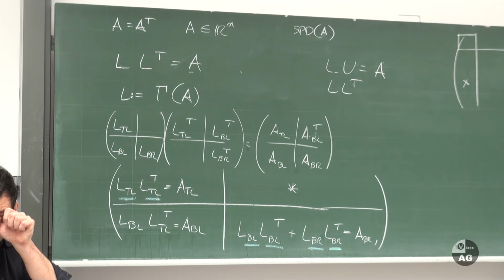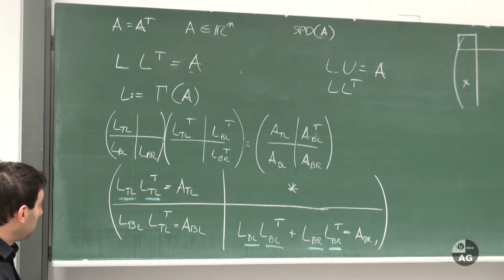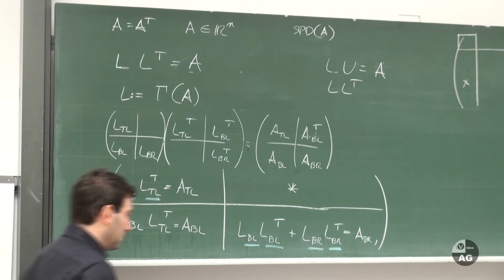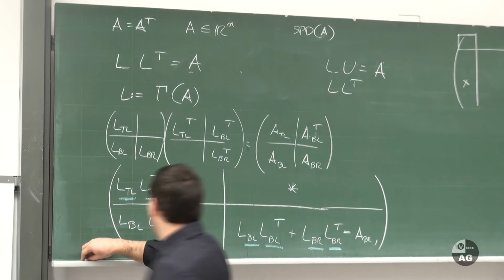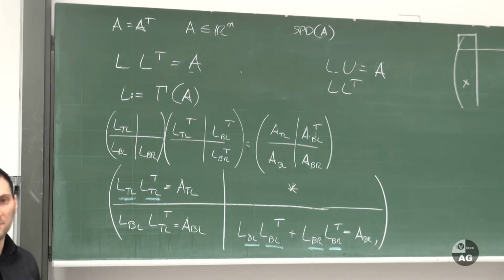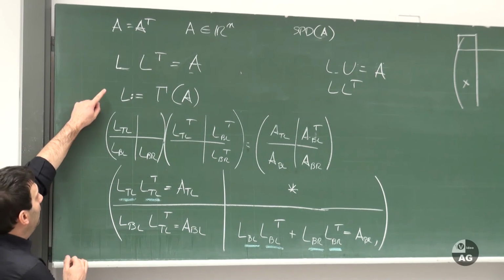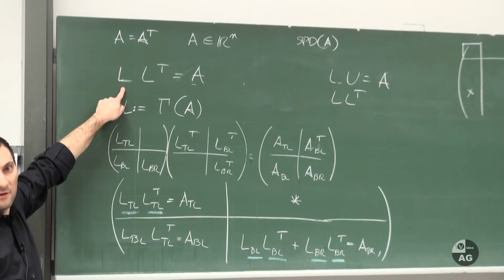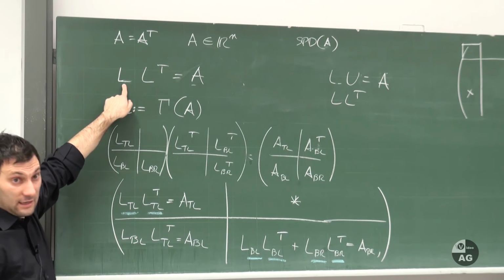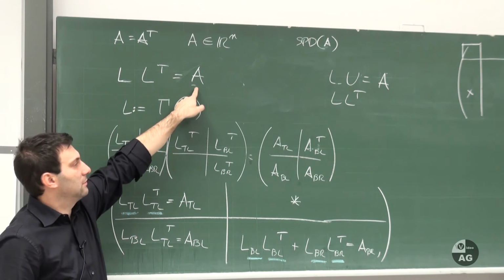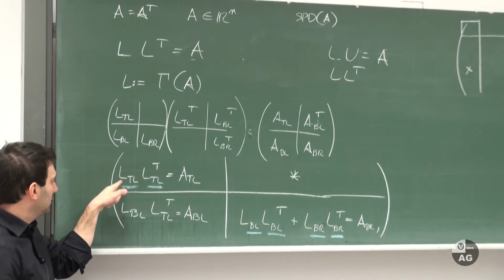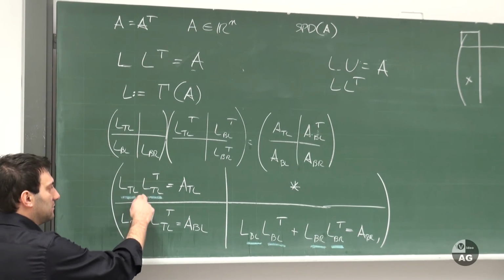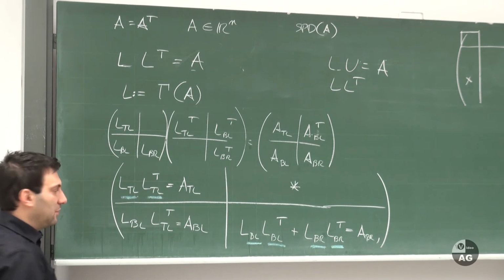It's the same problem we are trying to solve right now, so it's probably something recursive. I like this a lot. It looks like we have a recursive definition. We are trying to compute something such that something times its transpose equals the input. And over here, we are in the exact same scenario: something times its transpose equals some input.